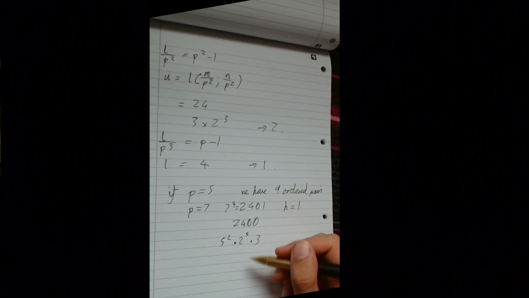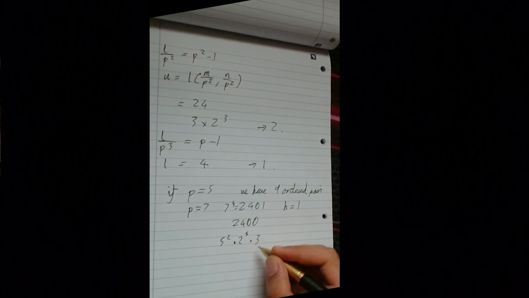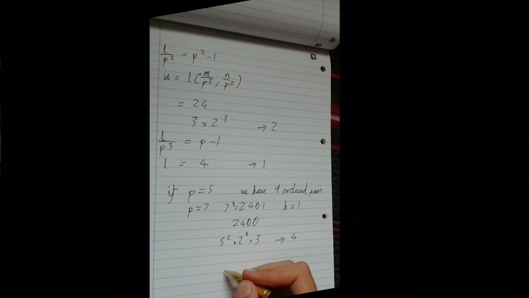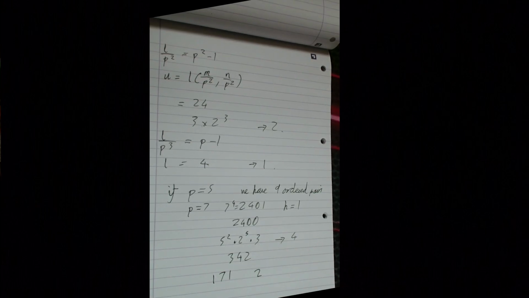In reality, in this problem, we would analyze this the same way. This leads us to four combinations. 7 cubed, 343, we end up with 342 that we have to factorize. This is actually not a multiple of 4, so we can take a 2 out, you end up with 171, which is a multiple of 9. So this ends up with 19 times 3 squared.